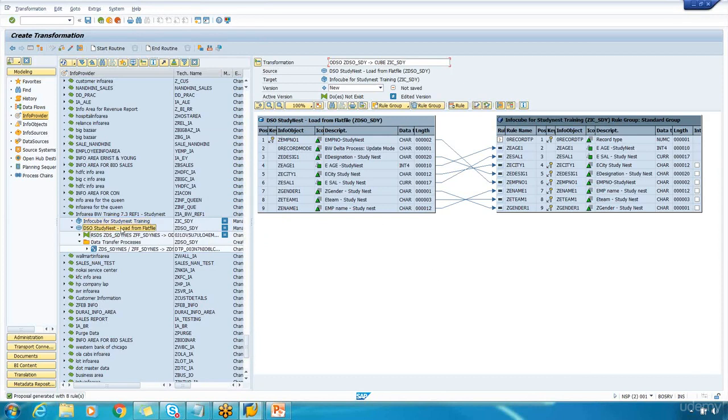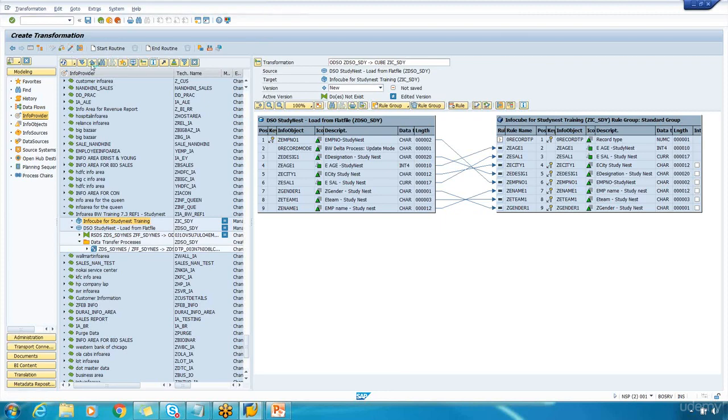But between DSO and Infocube, the names are very similar, so the system knows these are the matching fields and connects them by itself. If you want to change it, you can delete it and redo it whichever way you want based on your requirement. But now it is connected already.